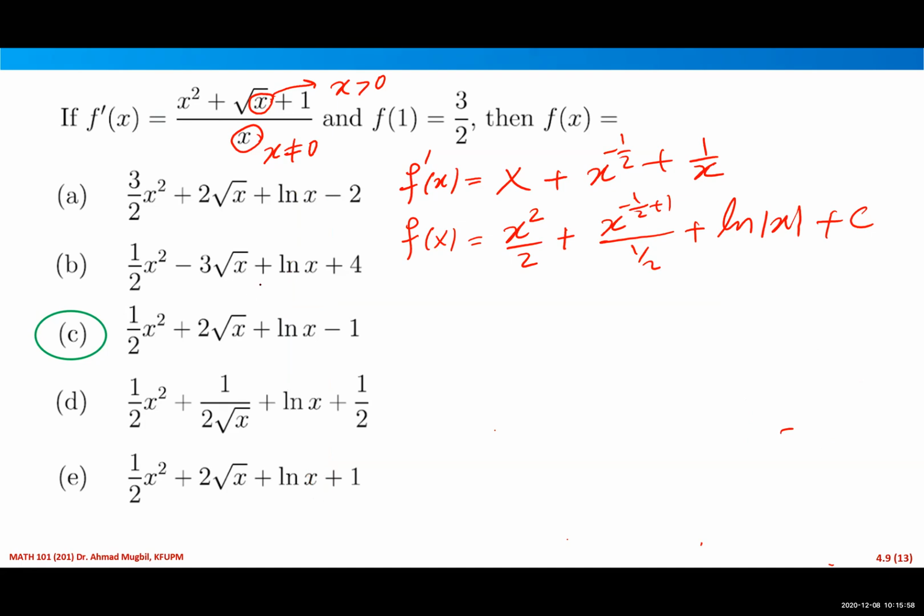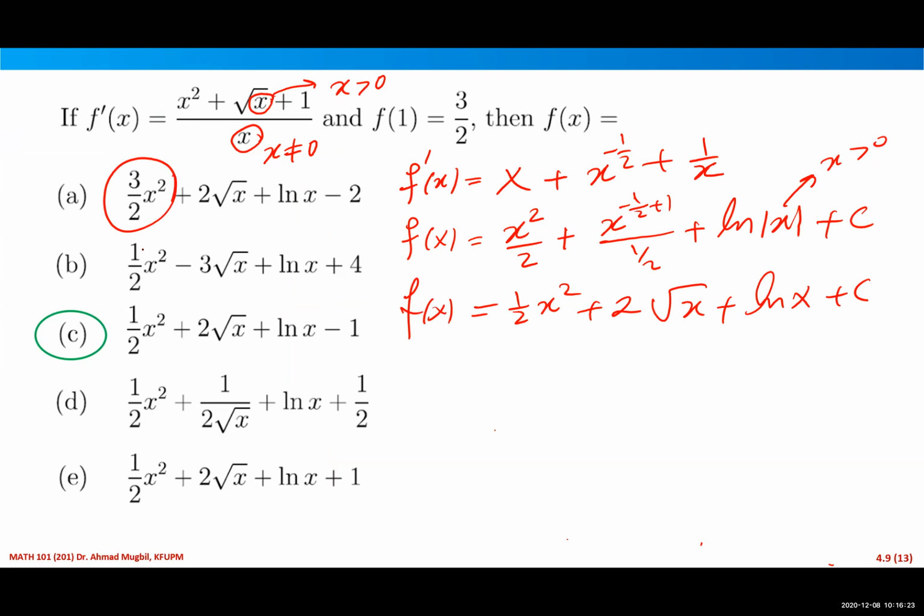So now I think, Shabab, what is left is to simplify the function. We have a half of x squared plus 2, a half, when you take the reciprocal, it will be 2, and this will be x to the half, which is root of x, without absolute value because we said that x is positive, plus c. Now you can see clearly that this is not a choice, and this is not a choice. So this will be cancelled, this will be cancelled. This might be a choice.